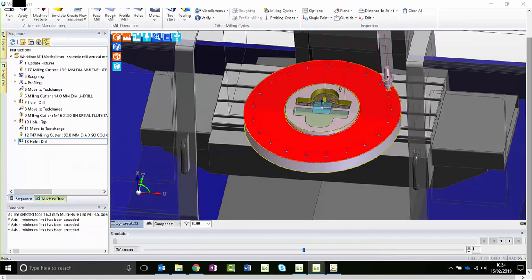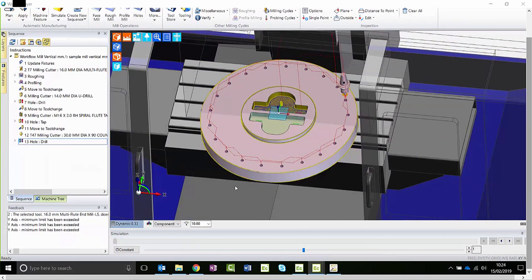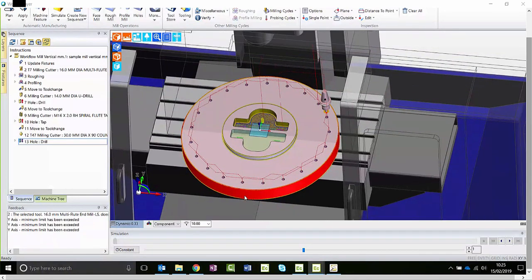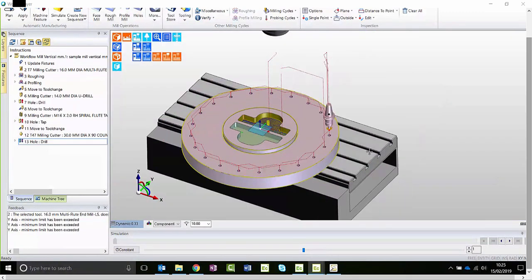We've still got to machine this part, and obviously we're going to have to split the group of holes up into two maybe and do it in two operations. So one of the problems is I might be a little bit unfamiliar with this machine and not really sure which holes I can get to, which holes I can't get to. So if I just switch the guards off, we might be able to see this a little bit better.